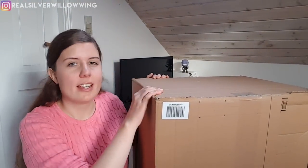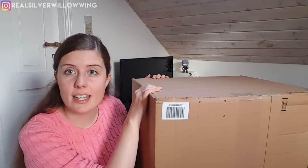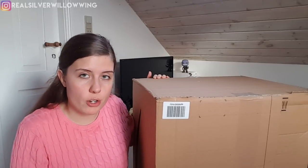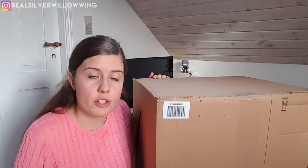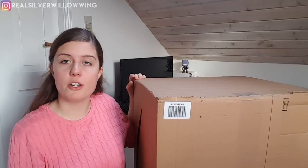I don't want to get my hopes up too much because I'm kind of scared that he's not gonna be as big as I want him to be. You know that feeling? Inside here is a Toothless plush — the new Toothless plush from Pushpaws for How to Train Your Dragon: The Hidden World, which is very exciting. I just want to get him because he's a giant plush and he's one of the newest plushes.